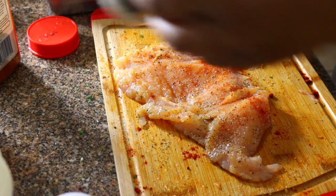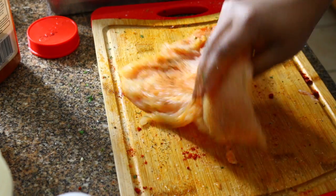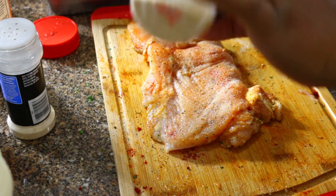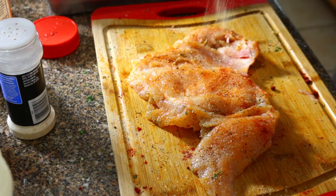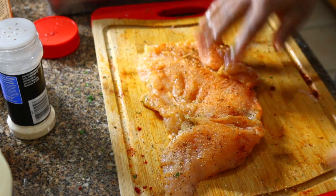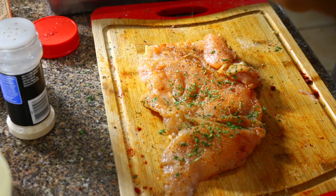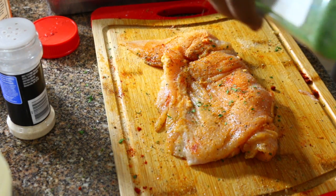You can always do the oil beforehand. It's up to you, okay? Whatever your preference is. But this is something I like to do. And remember, season to your liking. Hear me, flavor. Because a lot of people do not like flavor on their meat. I don't understand it. I don't want to understand it. But if I'm eating something, I need it to have flavor. Lots of it, okay? I like to enjoy food. Not just eat it to survive, but eat it to enjoy it.